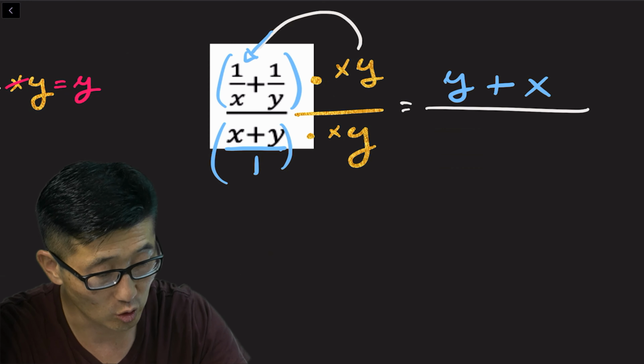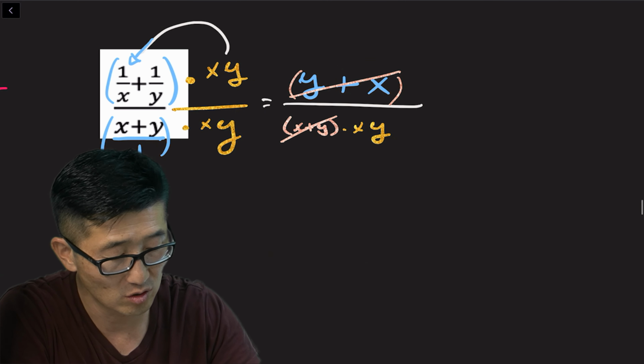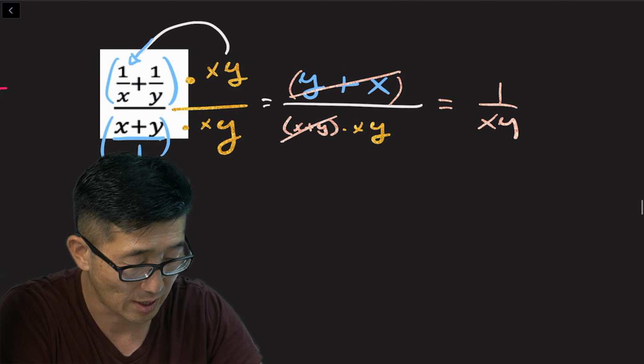So what you have here is parenthesis x plus y times xy. Now again, you can put it here or you can move it to the front. You can always switch the order. And guess what? If you put a parenthesis on the top, you have the exact same factors. I know it's out of order, but x plus y is the same thing as y plus x. Cancel, and your final form is 1 over xy.